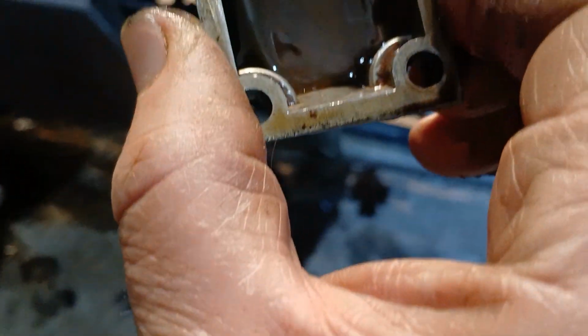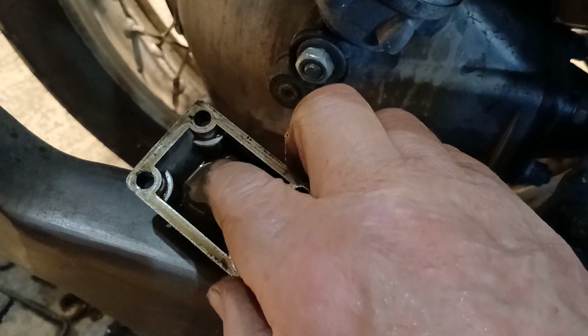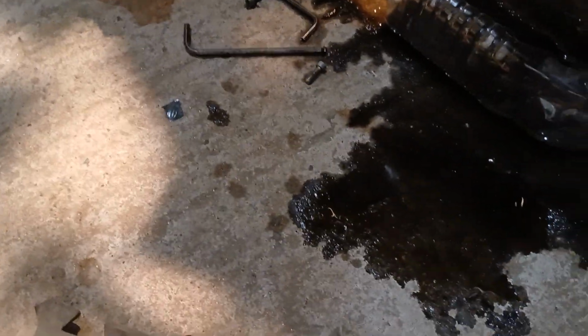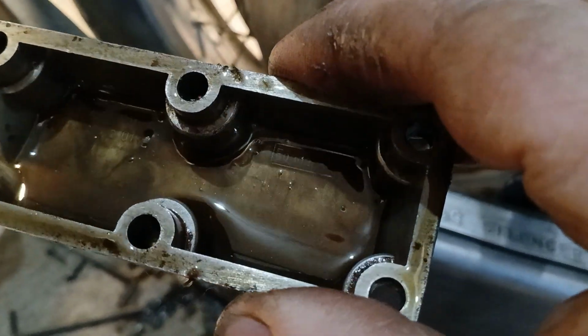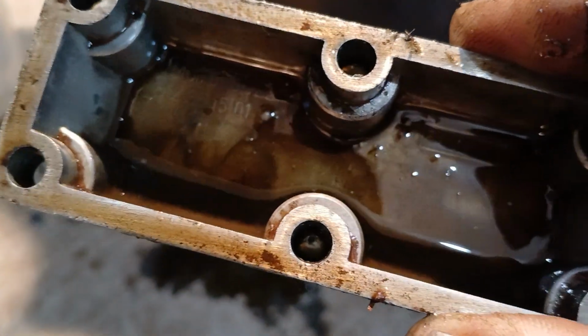Now the bottom end has got this little sump in it, and it's hard to tell the difference between any sediment that might be in there and any gunk that dropped in off the side, because it's absolutely filthy there. These bits here, hard to tell. No, I think they're little bits of grease that's still hanging around. You can just see the odd little chunk there, a lighter coloured chunk. They're soft. And there's nothing terrible in there, although the oil is a little bit brown.